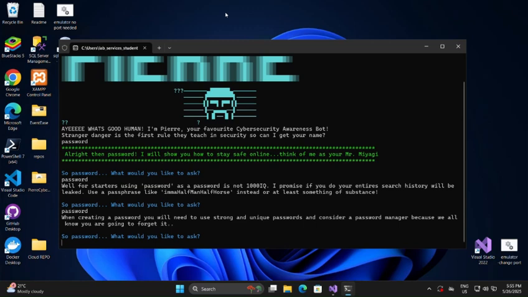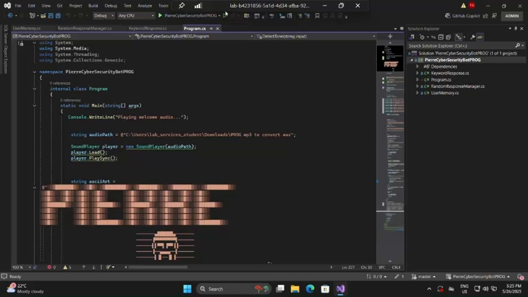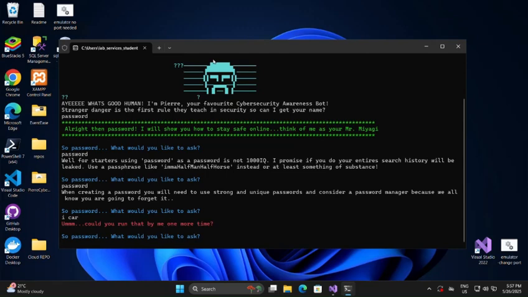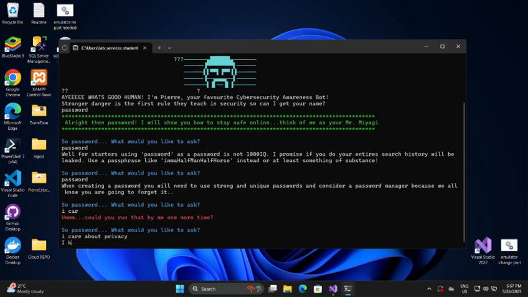So let's say I want to tell the bot something like this. So when asking about user memory, all we have to do is tell the bot what we're feeling. So let's say today I and he'll respond about privacy, and then you'll see when he's done with the sentence, he will remember.